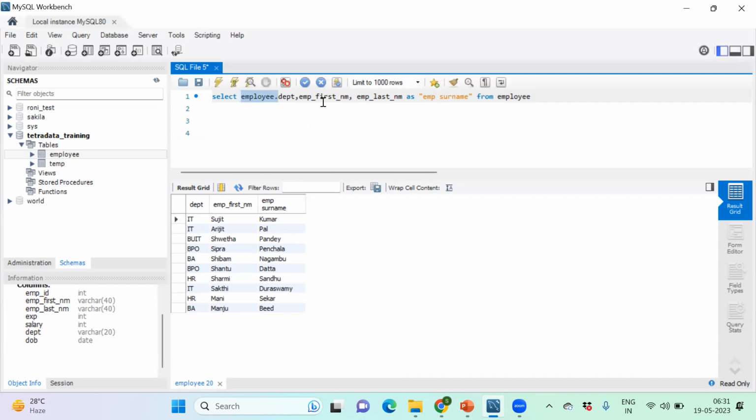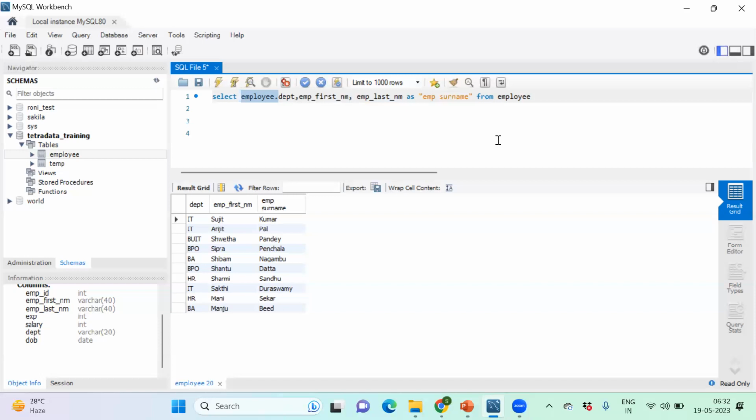Why? Because a particular common column may reside in both tables. So if we are just using department, and the department is available in multiple tables, then select is confused about which column to pick up. I should be receiving an ambiguous column name error.